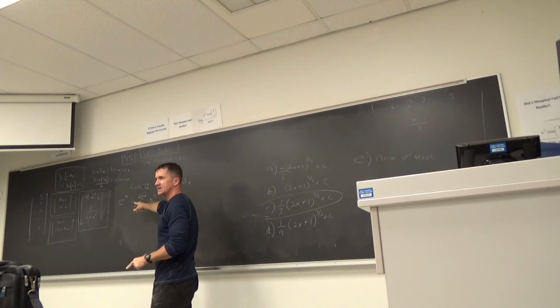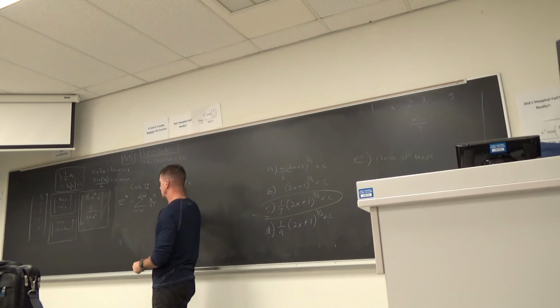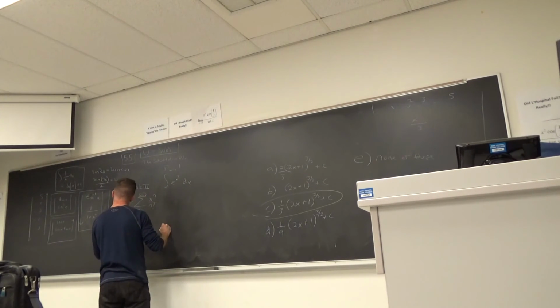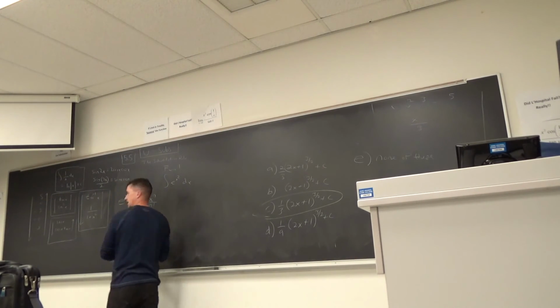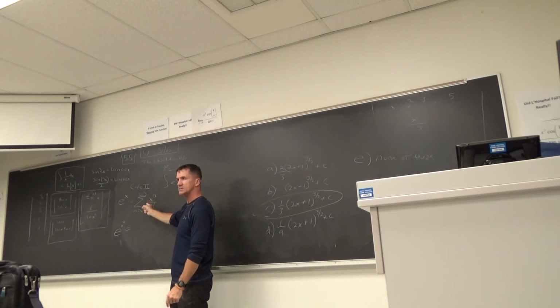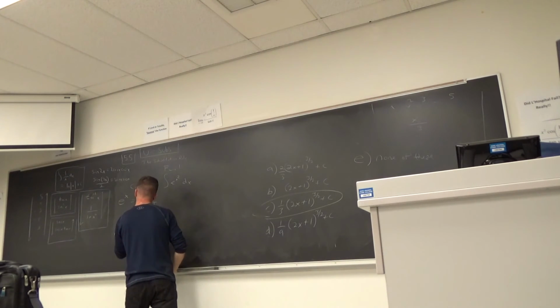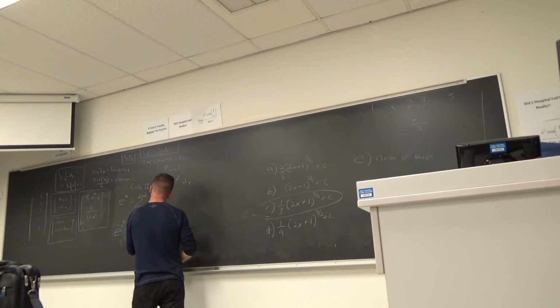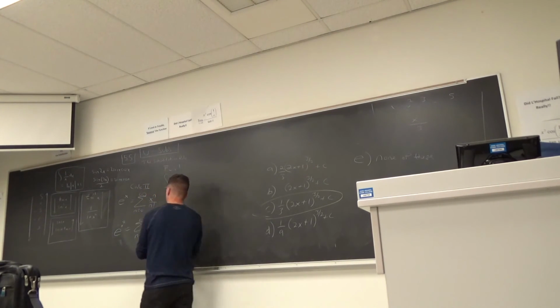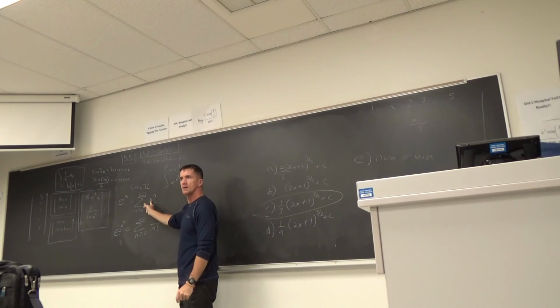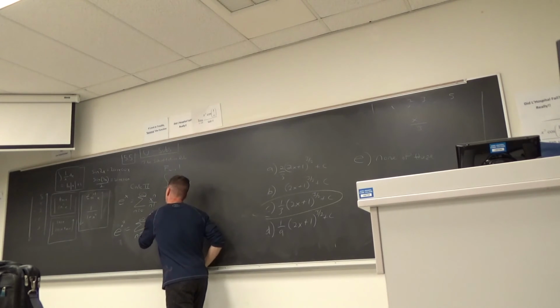If that's e to the x, then what can I replace this with? Think about it. What would e to the x squared equal? In Calc 2 you know this, then e to the x squared would have to be, just copy everything: x to the 2 over 2 factorial. Just change that x to what? Change x to x squared, right? And then if you got x squared to the n, that becomes x to the 2n.